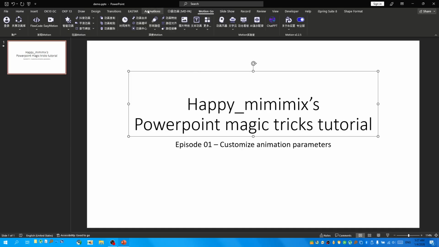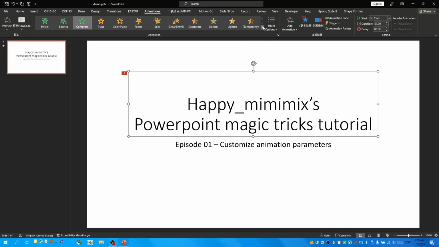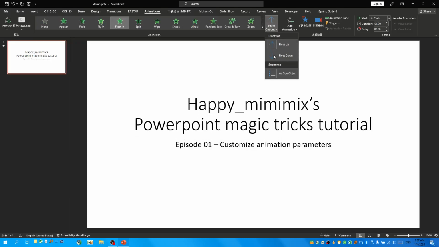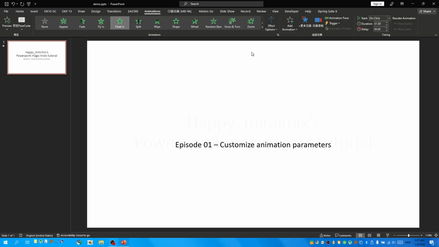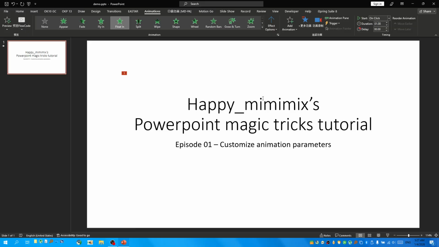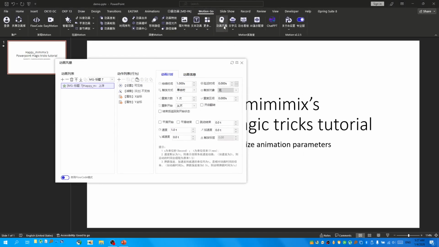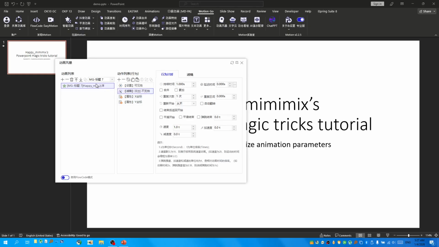So now what I'm going to do is I'm going to make a float left animation. We know that PowerPoint already has float up and float down, but it doesn't have float left and right, right? So this is what I'm going to do. I'm going to click this icon in Motion Go, and come over here. We can see that the float up animation is actually composed of 3 components: an X coordinate change, a Y coordinate change, and a fade out filter.